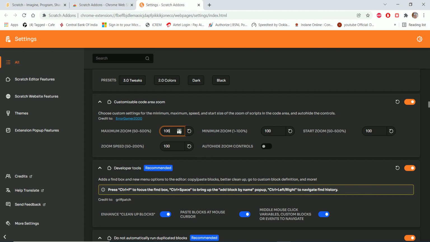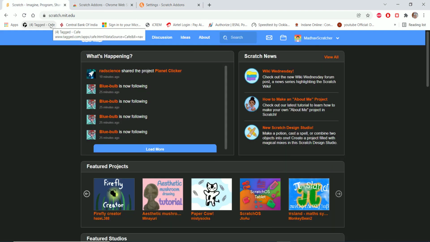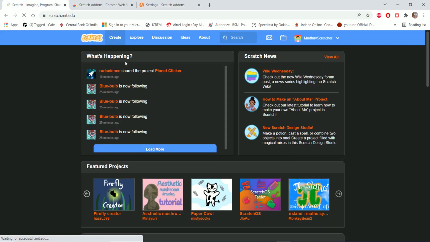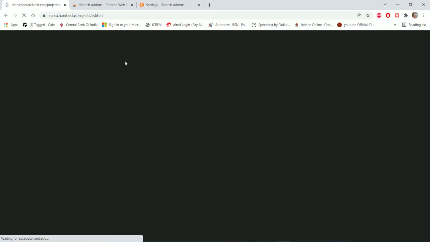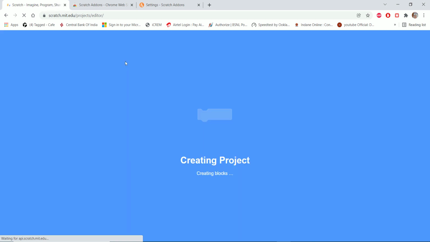So let's click on create. I'll give the link of this Scratch add-ons in the description. So as you can see, maximum zoom. Okay, let me see it over here. What can we do? Oh, this.